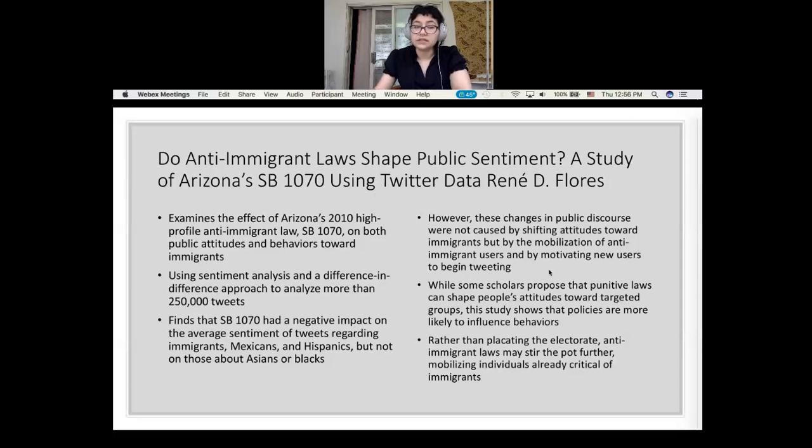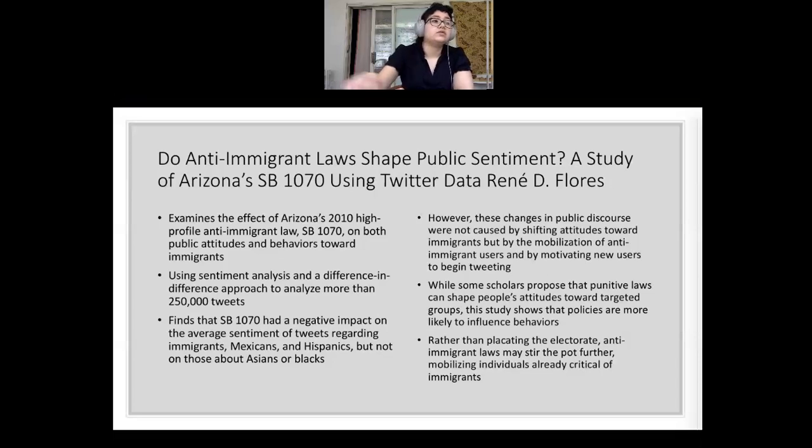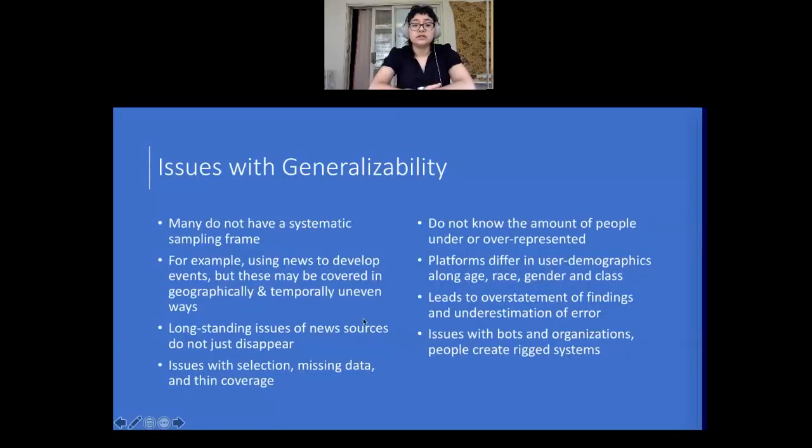I think one critique that definitely is here, that is also in sort of issues with generalizability and big data too, is there's a lot of bots on Twitter, and whether or not those anti-immigrant users were bots or real people is an issue. Because, and this is a good segue into our issues with generalizability and big data, we often think that just because we have more data, it's more statistically significant, but that's not true. If you've learned anything through this research methods class, you know that we need to have a sample frame and then randomly select from that sample frame.